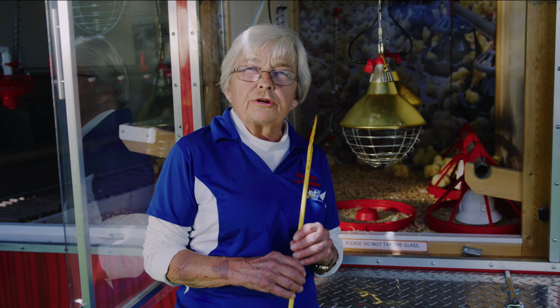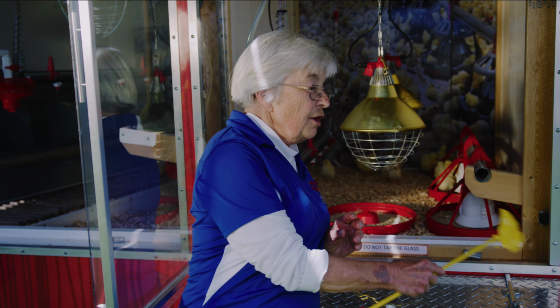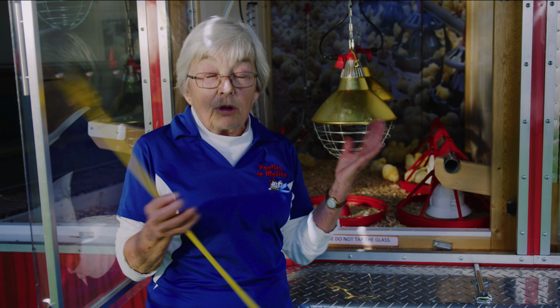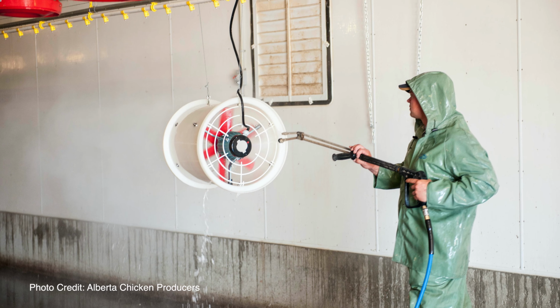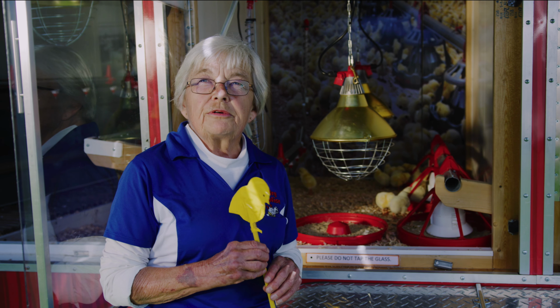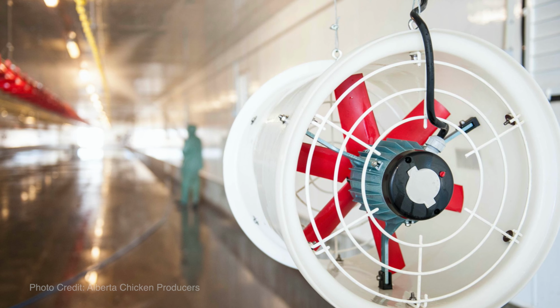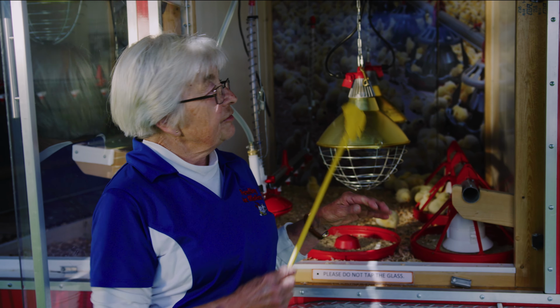As soon as we ship birds out of the barn, we go in the next morning with a skid steer or a small tractor to clean out all the manure and all the sawdust. Then we go in with a backpack blower to blow out all the dust. We follow that with a hot water power washer. We wash all the equipment and we wash the walls, getting the barn spick and span clean. Next comes the fogger that we fill with disinfectant, because we want this fog of disinfectant to be circulated around the barn by the fans, and it's all about getting rid of germs. So the disinfectant goes into all the cracks and all around the equipment.